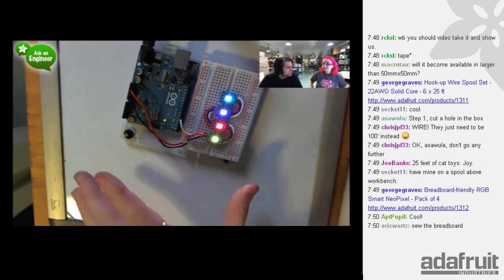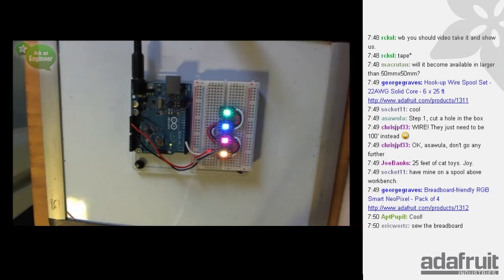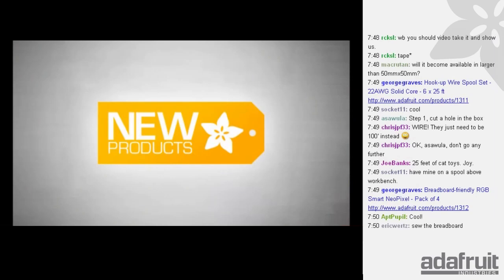I designed the circuit board with a little resistor so you can power them from five to nine volts DC. Because they're constant current, they can be powered from a range of batteries without worry. We also have these in Flexi-Strip, but it's handy to have individual ones too. The most asked question is what power supply is needed for X number of LEDs. With the individual pixels you can use higher voltage to avoid voltage drop over long wire runs. Unfortunately we don't make the Flexi-Strip, but I'm going to ask them to add the resistor for higher voltage operation. That's new products!